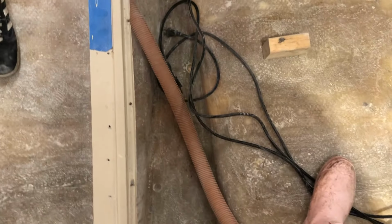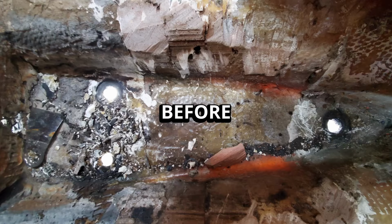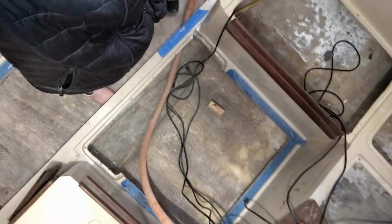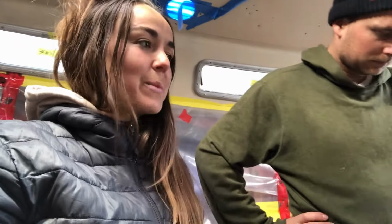The bilge looked so disgusting before, and once we have this all fiberglassed up with new stringers and a new bulkhead here, it's going to be super strong. Wow, so exciting. All the nastiest work is over. Finishing touches and rebuild. Oh yeah, high five on that one.